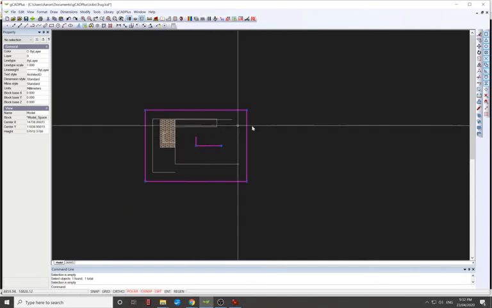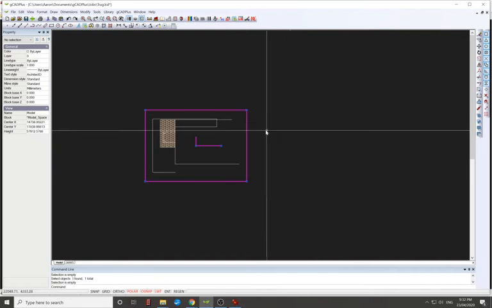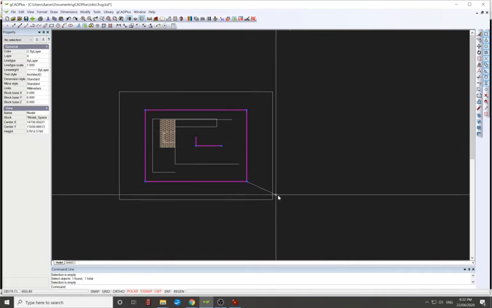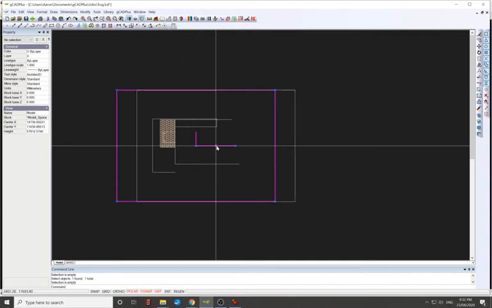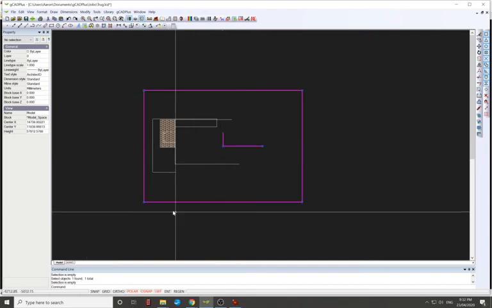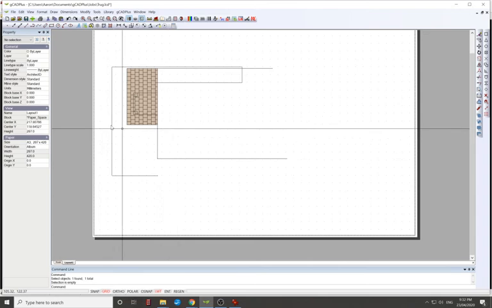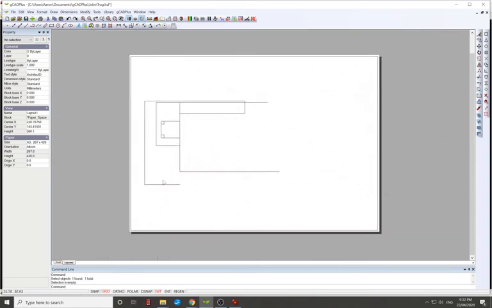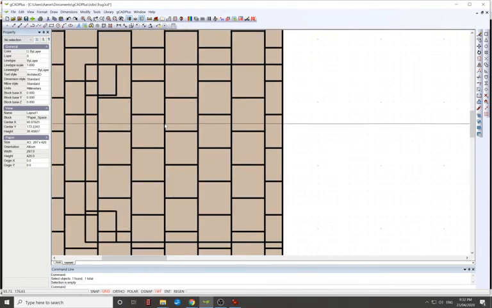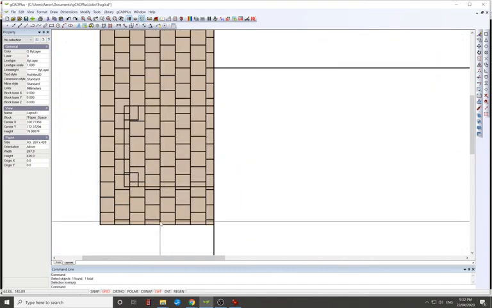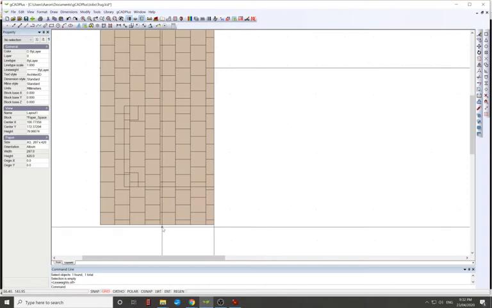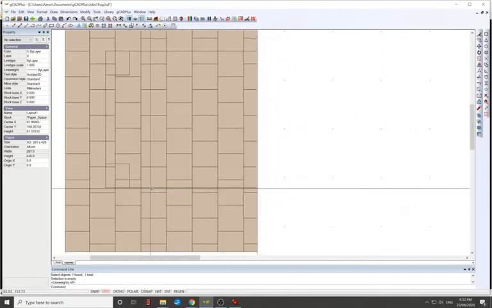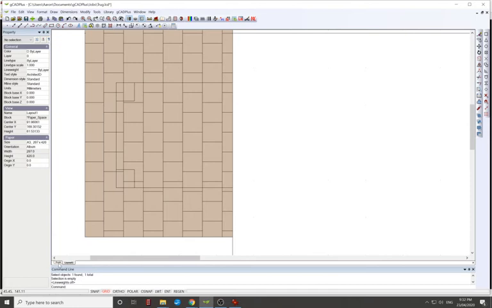But this model's going to be quite a bit bigger than that. It's probably going to come out to there by the time we incorporate the front yard. So we're going to go like that, push it that way. The main reason for this is then you click the layout, and because you see the broken line there, just double click it, and that turns off that viewport. My main reason for that is I just wanted to show you the transparency. The other thing to be careful of is the line weights always being on. I just turn it off, and it looks a bit cleaner. So let's just try that. Just keep that in mind.